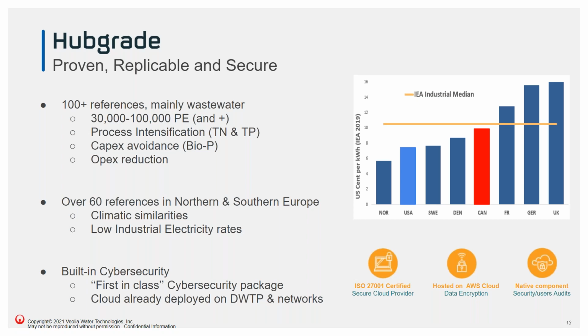And when we talk about savings, we obviously see chemicals and also energy cost. And when we talk about energy cost, when we look at real industrial prices that are paid in Europe, for example, we see that there are many more similarities with the prices paid in North America when we talk about industrial electricity rates, which is completely different from household electricity rates.